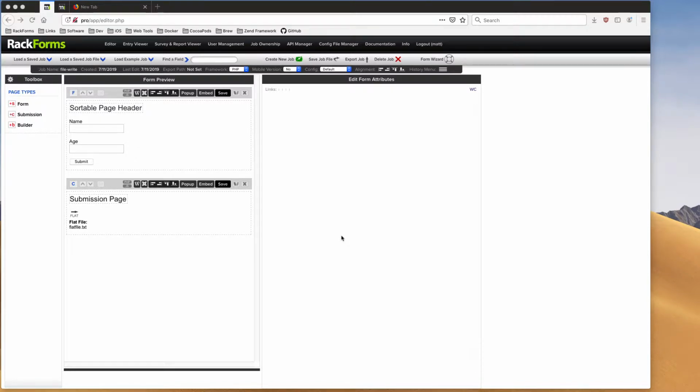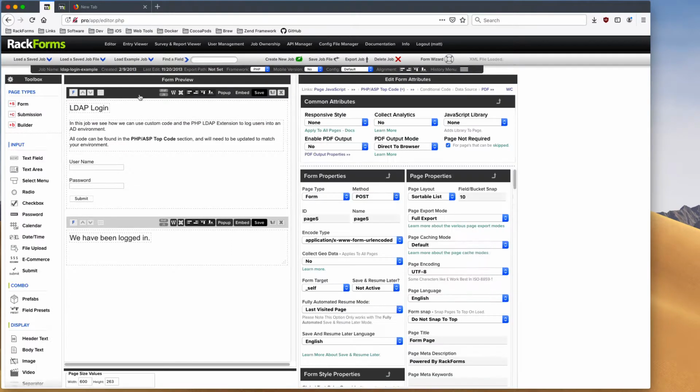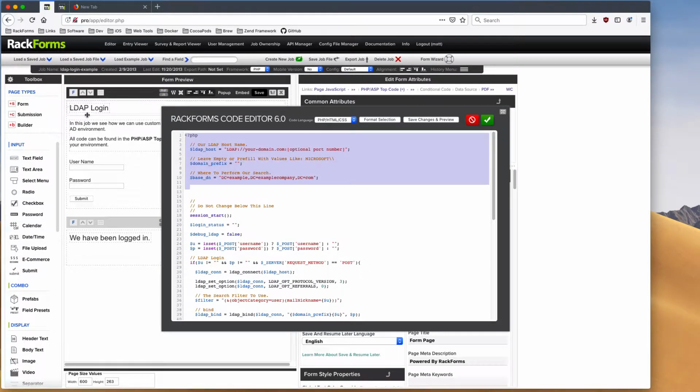Just in case. So the basic idea, first things first, as you found, we have that login LDAP example job. I would quickly point out, in case you hadn't seen before, the majority of what we do in that job is in this PHP block, as you already saw, where we fill in these values. There is a little shortcut.